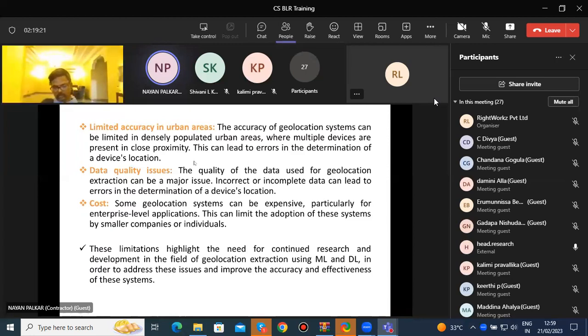Then the cloud will find that particular image location, and whatever location it extracts will be fed back to this particular CNN segment. Then the particular location is given through the GPS system.